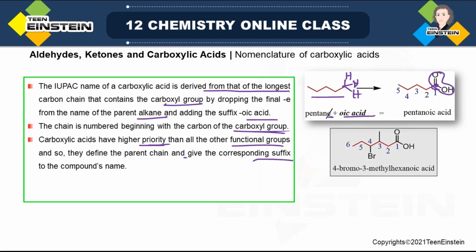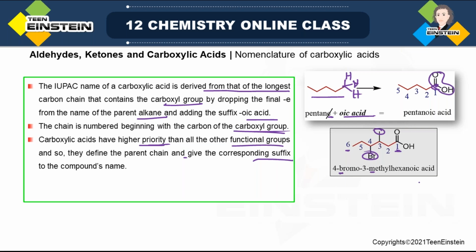We will see examples. In this molecule, the longest chain, numbering we have already done, starts with one at the carbonyl carbon of CO2H and ends here. Now in this longest chain, at 3 position we have a methyl group, at 4 position we have bromine. Bromine and methyl, alphabetically, B comes before M, so though its position is 4, position is not important here, alphabetical order is what matters. So 4-bromo, then 3-methyl, these two are substituents, and that is why we use the prefixes bromo and methyl, 4 position, 3 position.